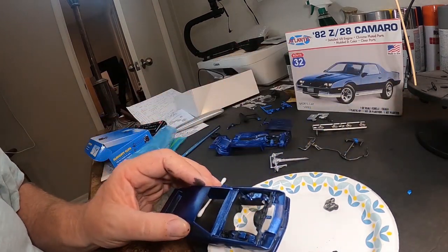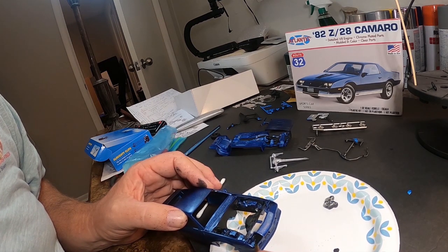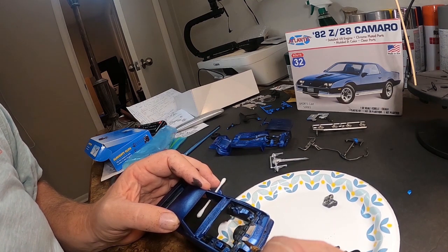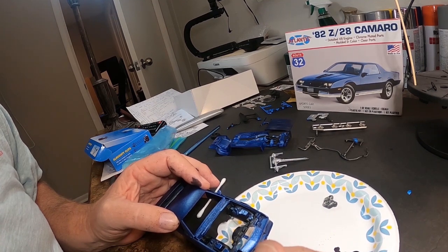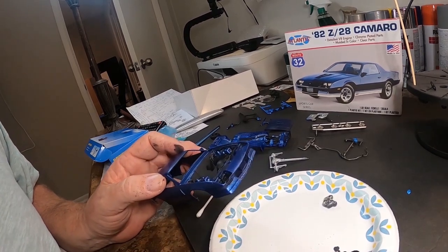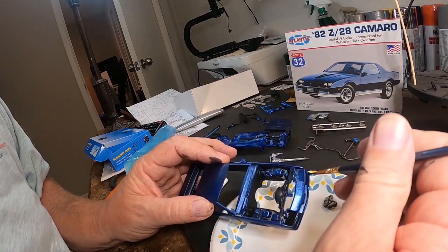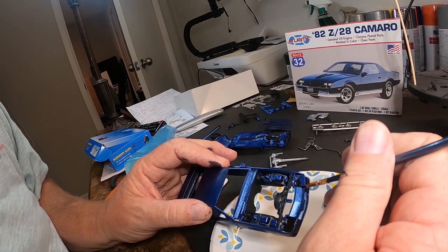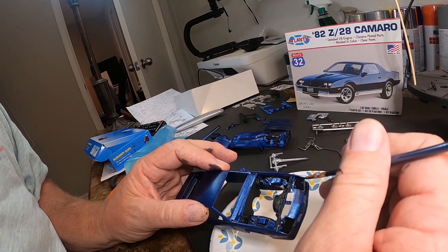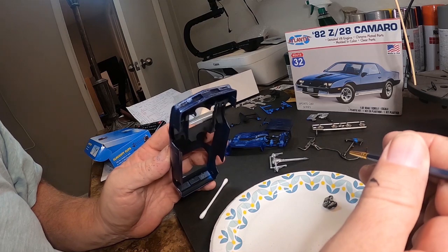Oh, one thing. I know we have to do this. Inside here on these Camaros back then, they painted this. On the Z28s, they were black. On the other cars, I believe they were body color. But I believe the Zs, they painted black. Oops, sorry. So on the Zs, I believe these were painted black. But even if they're not, I remember mine, I don't know if I painted them black in there or if they just were black. But I remember they were black. So I don't know if I painted them that way or not.